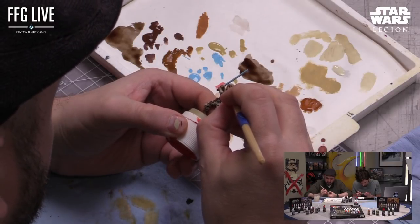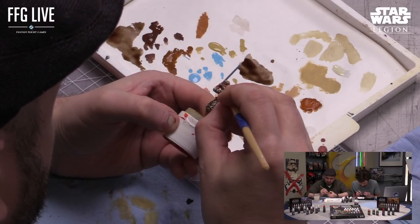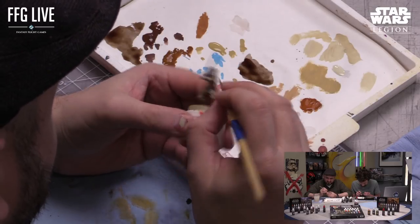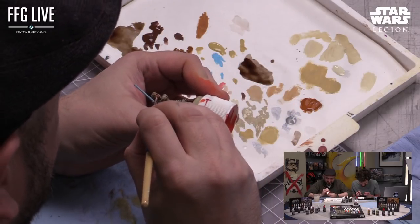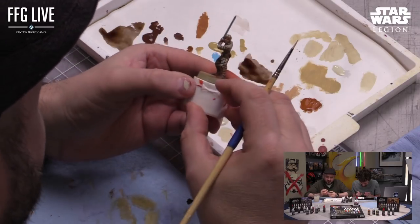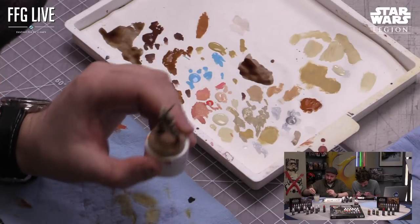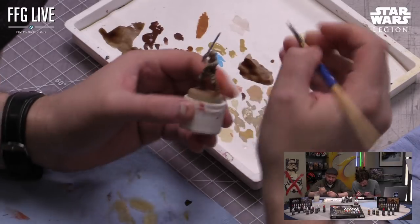Gonna pull it down here a little bit lower, extend it down his chin. This is where the real skill difference becomes apparent. Oh dear. Yeah, this is okay. Yeah, this is working. Try to just adjust it in such a way that you're just kind of following those raised areas as much as you can. Like, let that guide your brush more than anything.